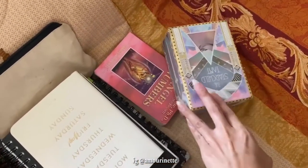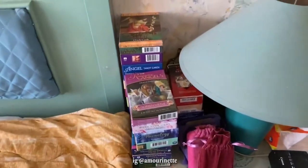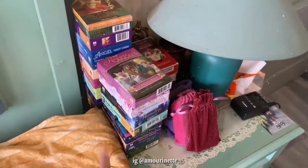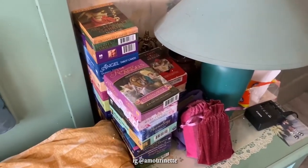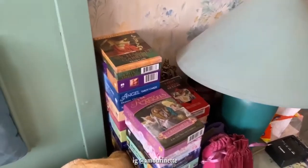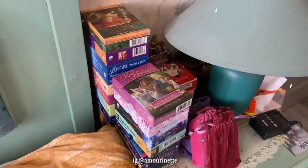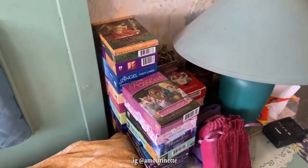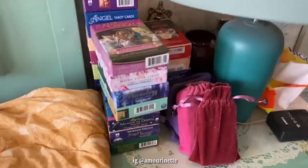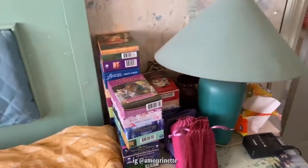I also have here with me the angel numbers, and these are a whole stack of my tarot cards and my oracle cards. And every time that I do a tarot reading for my client, I would personally pick which one that would really resonate with my client's personal energy. So yeah, as you can see, I have a lot of them, and this is still not enough. I have to collect more.